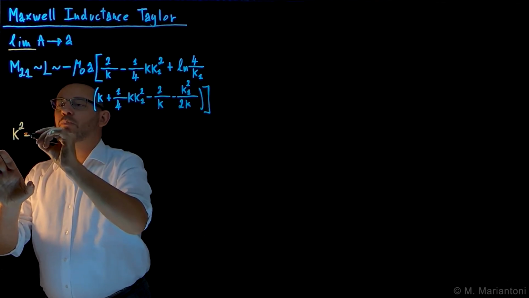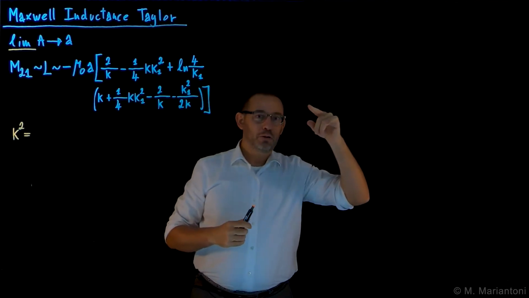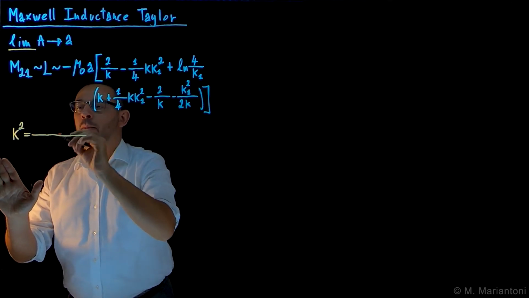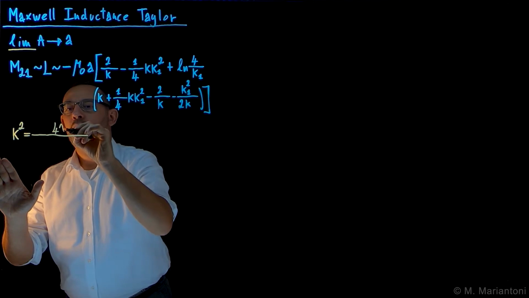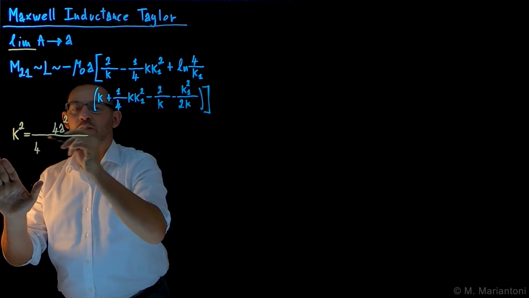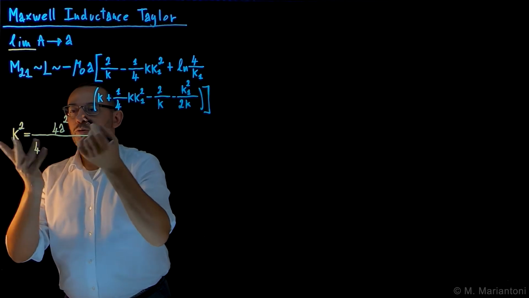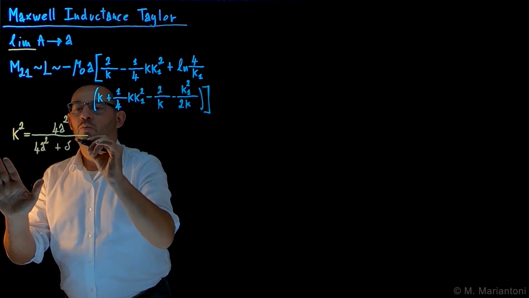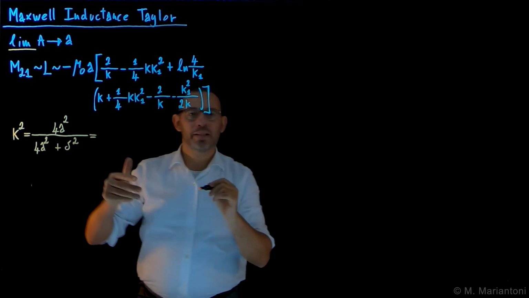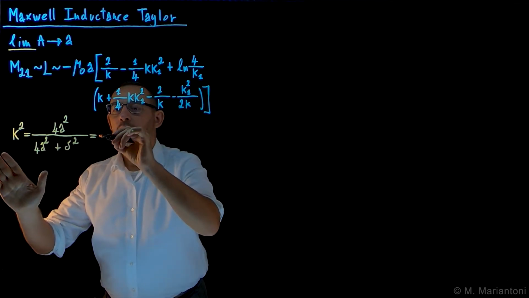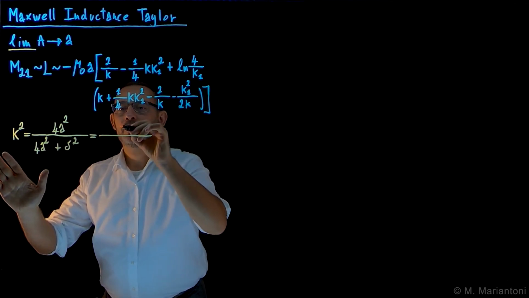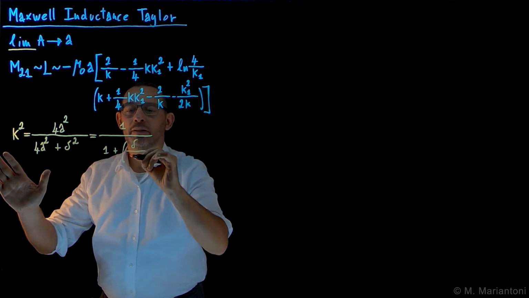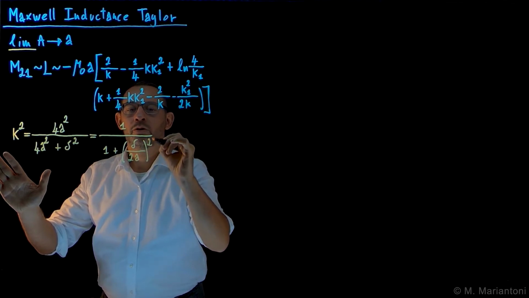K square, which is the square of the modulus of the elliptic integrals, is 2 times root of AA, and so it becomes, squaring it, 4 times small a quantity square divided by 4 times a square, because it was the root of a plus a square, not under square root because I'm squaring it, plus delta quantity square. By dividing numerator and denominator by 4a square, this can be rewritten suitably as 1 divided by 1 plus delta divided by 2a, the whole quantity square.